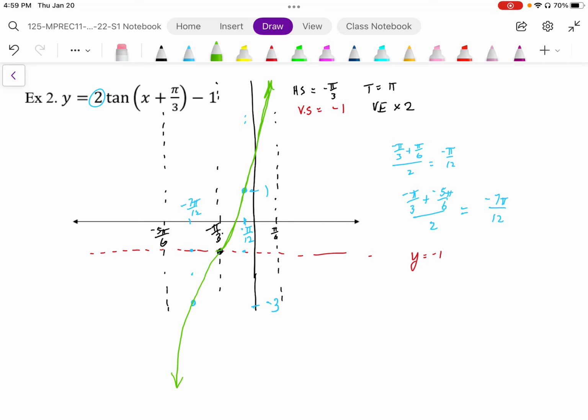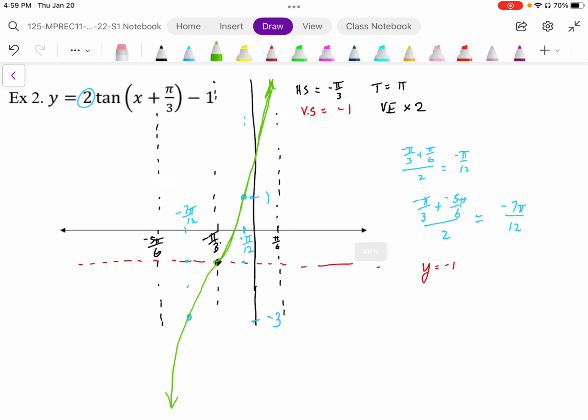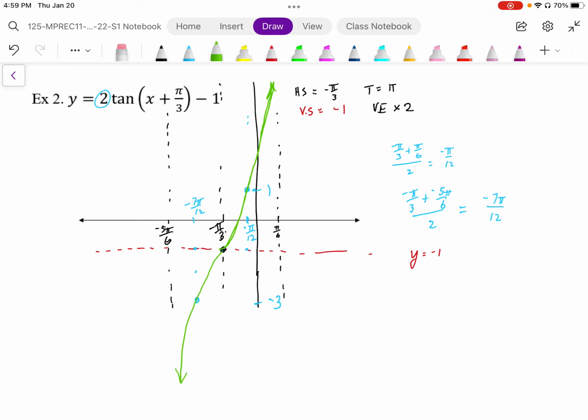Again, we want to start keeping track of these: the horizontal and vertical shifts, the period, the vertical expansion factor. To draw this, really what we want to find is the middle. Although there's other things that we can do, really the middle is the starting point. We want to find that middle first using our shifts, and then we can use our period to find the asymptotes, and then we can sketch in our graph. Okay, the light blue part that I've added in is an extra. We don't necessarily need that. In a more advanced problem, we might start using that coordinate.